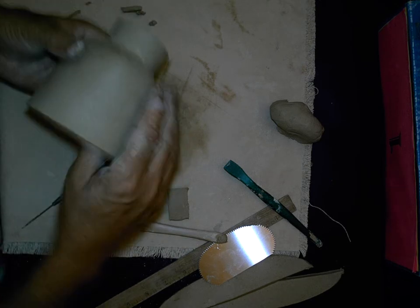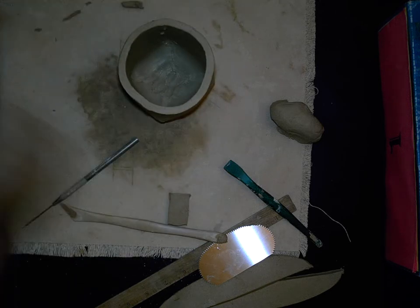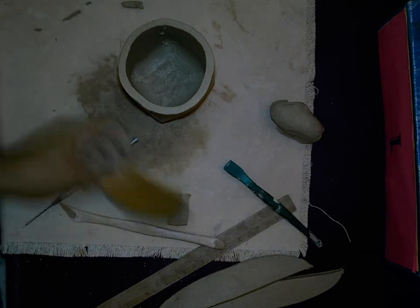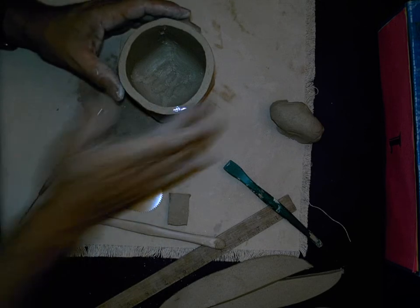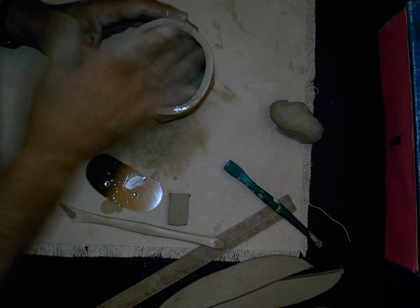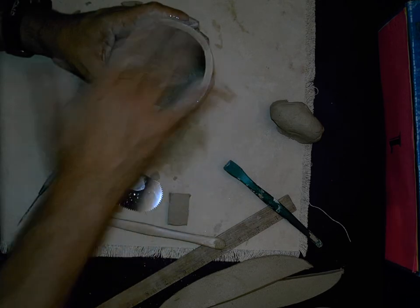Okay, so it's not completely sealed up still together, but you get the basic idea. A couple of other things you definitely want to do is get some water on your table. I don't have a place to do it here, so I'll put the rib down. I'm going to put some water on the rib. And then dip your finger in there and smooth the rim out. Okay? You don't want a sharp edge on your rim. And I would do the inside and the outside. So take that, make that look real nice.